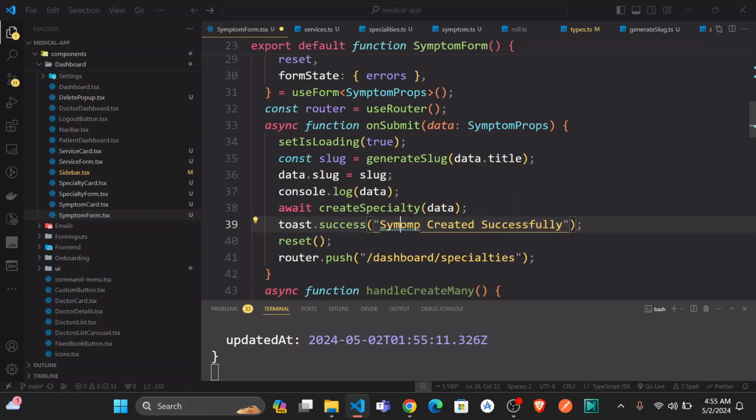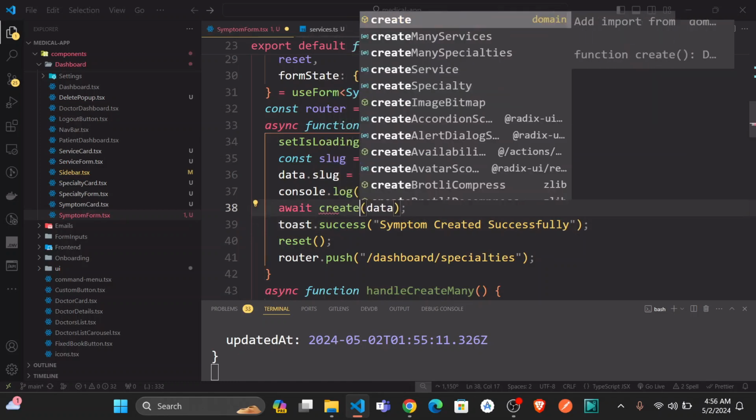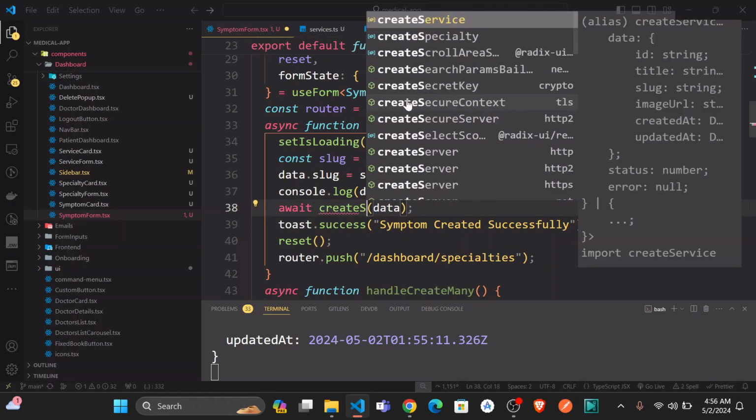Created. First of all, this function, we have to create now. Create symptom.